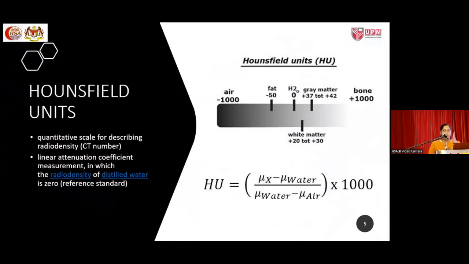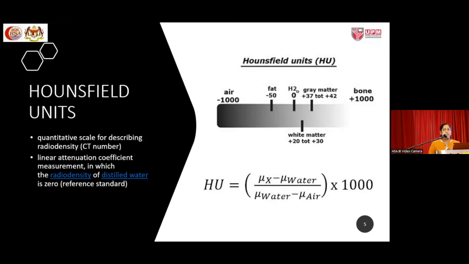And if water is 0, then we consider the densities of various other matters in our body. If they are positive or more dense, such as gray matter, white matter in the brain, or bone, they have a positive value. So the Hounsfield of water may be around 10 HU. For bone, it can go into thousands. Metal, it can be 3,000, 4,000 Hounsfield units.